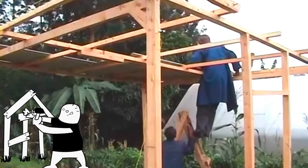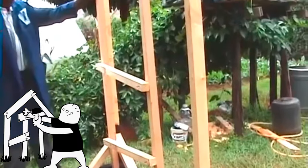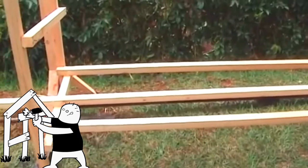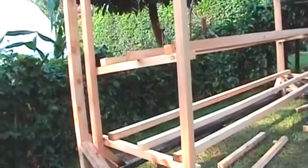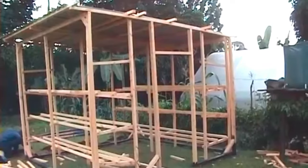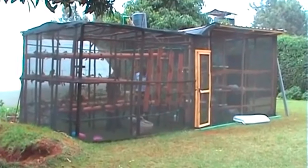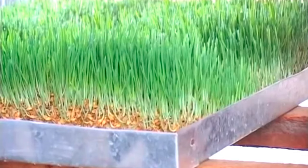An important element to consider is the shelves that have to be inclined slightly to allow water to drain. Please note, the shelves incline in opposite direction. After your skeleton is complete, cover the sides with a shade net. Your completed structure will look something similar to this. Note, the housing structure is used to control the environment in which you will grow your fodder.